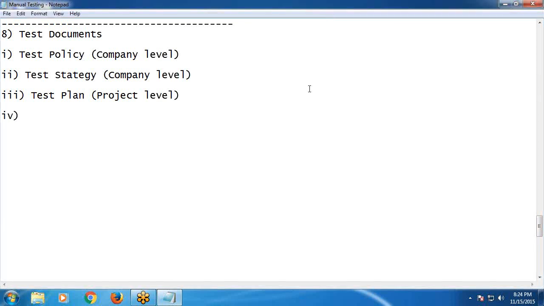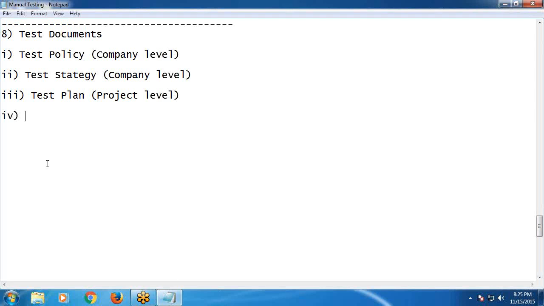So, I have a question. What's the main difference between the test strategy document and the test plan document? Test plan describes scope, approach, resources, and schedule for one particular project. Test strategy is for the company; it is for multiple projects. Test strategy describes the testing approach and can be used for multiple projects. Test plan is only for a particular, single project. This is the only difference. Don't confuse them.